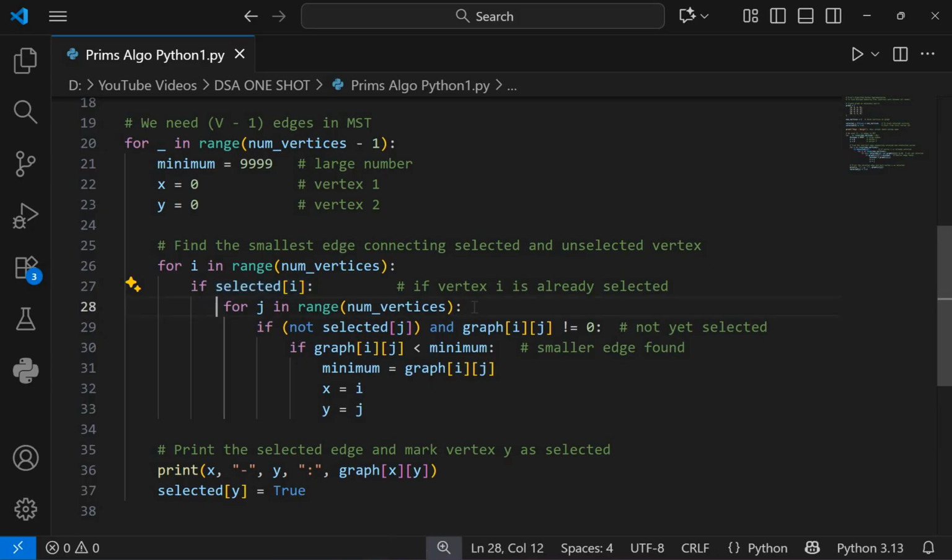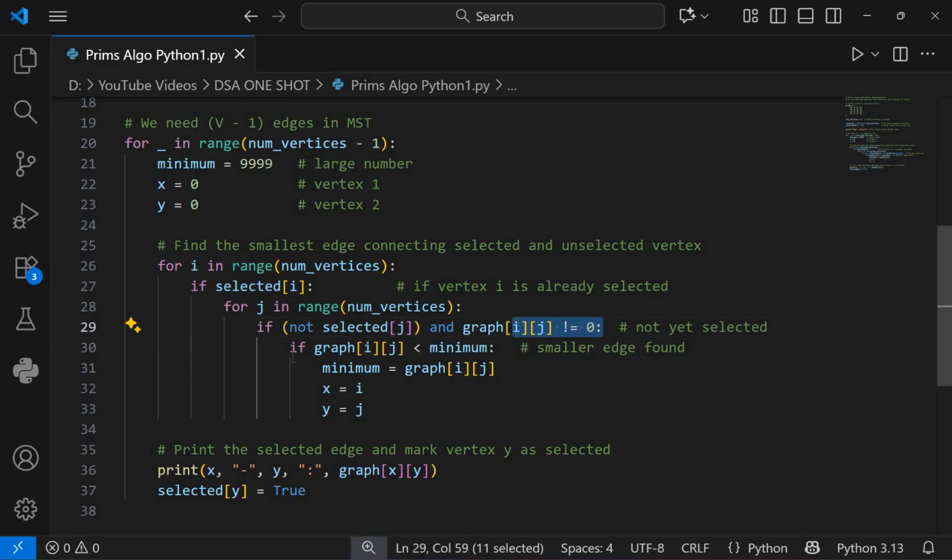So 1 is indicated by the j variable, right? Here j indicates that you have to select that particular vertex, and this vertex is not included in the minimum spanning tree. So j is another vertex which is not selected, and the weight between i and j is not equal to 0. Suppose 0 means no direct path, but not equal to 0 means a direct path is present between i and j with some weight.